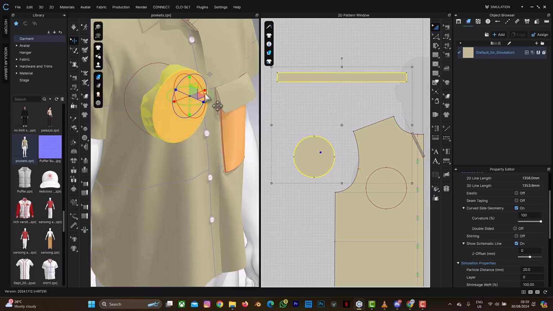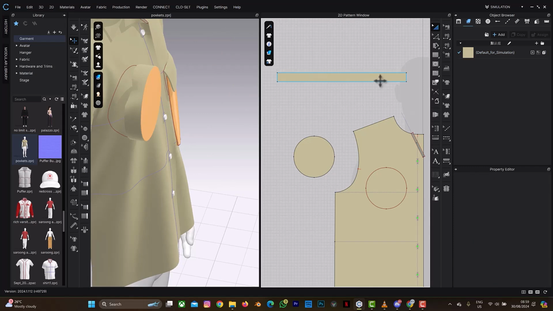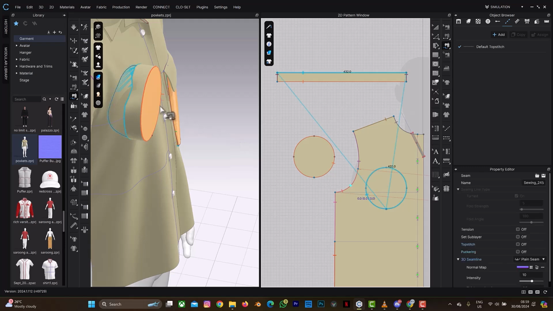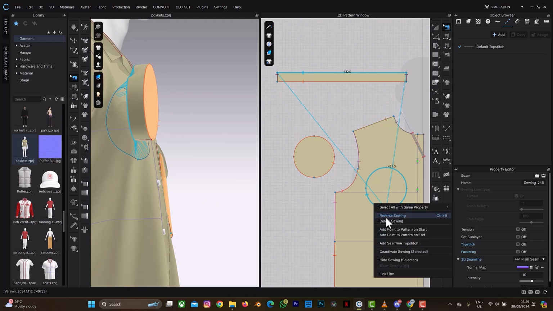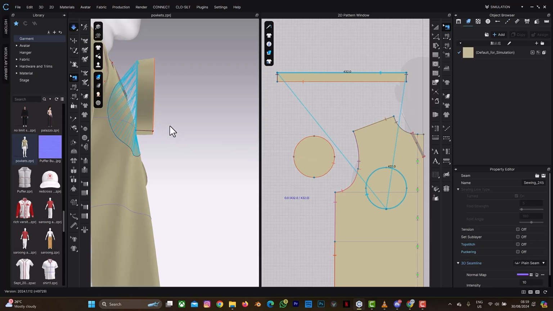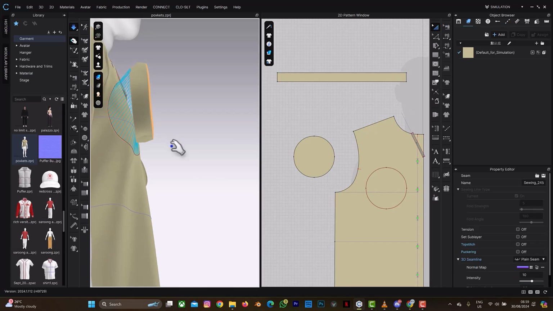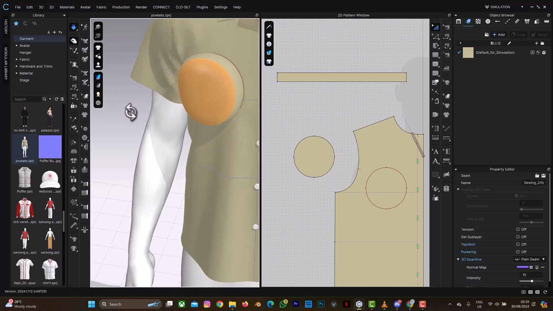So I'm going to select this. I'm going to move it closer. Yeah, so I'm going to select this line here. Then select free sewing, which is M, select this, you can hold on your shift and select these two. Let me see, you might need to reverse. Okay, let me select B. I don't think I did that properly, so reverse. Okay, yeah, this is fine. So let's select spacebar to simulate. So here we are, we have our pocket.